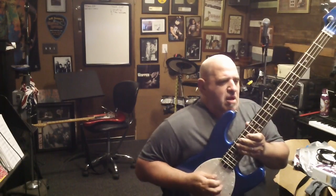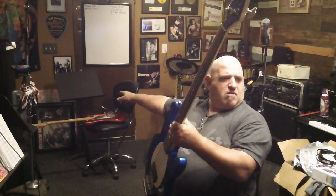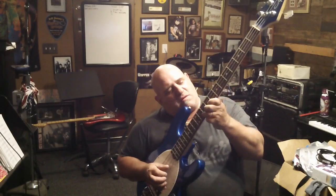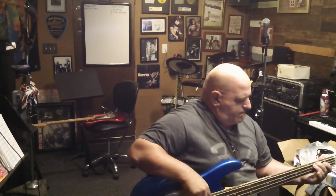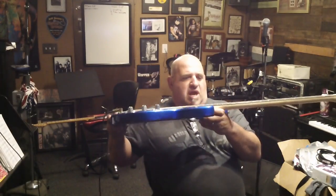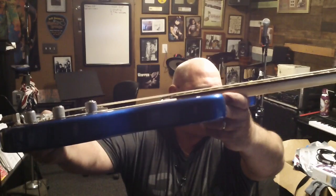It's plugged into a little Galleon Kruger back there — I don't know if you can see it — it's a kickback. And I'm recording this with a Zoom. You can see how low the action is. Bring it right up to the camera there so you can see it. Look at that.